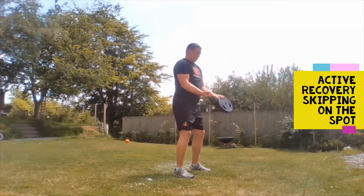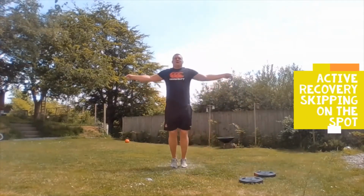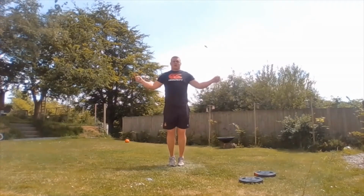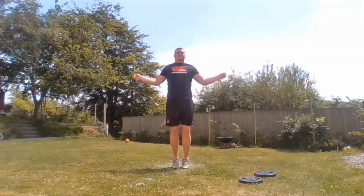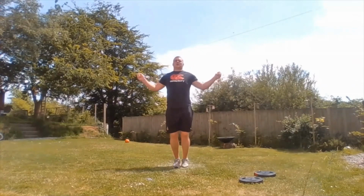Okay, we're going to go back into active recovery now, skipping on the spot. So go. Again, all the same teaching points, nice and easy. Control that breath, control your movement, everything nice and soft, nice and relaxed.